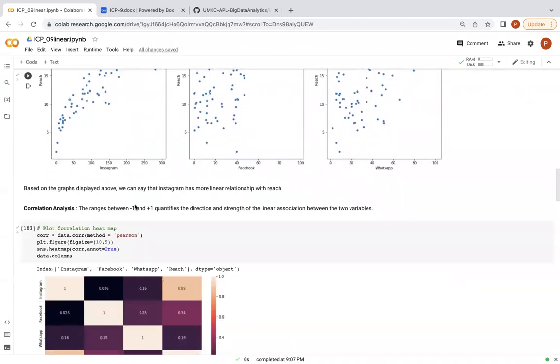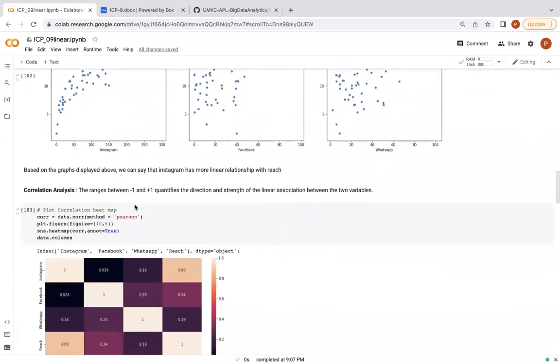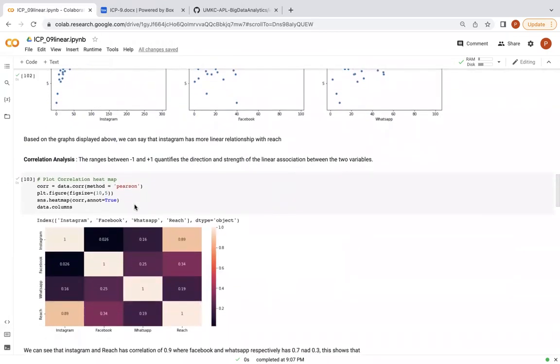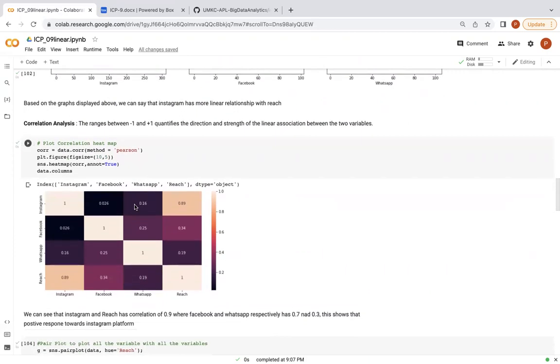Then we started the correlation analysis, where values range between -1 and +1, and it quantifies the direction and strength of the linear association between two variables. Here I can see Instagram, Facebook, WhatsApp, and reach on the x and y axes with their correlation values between +1 and -1.